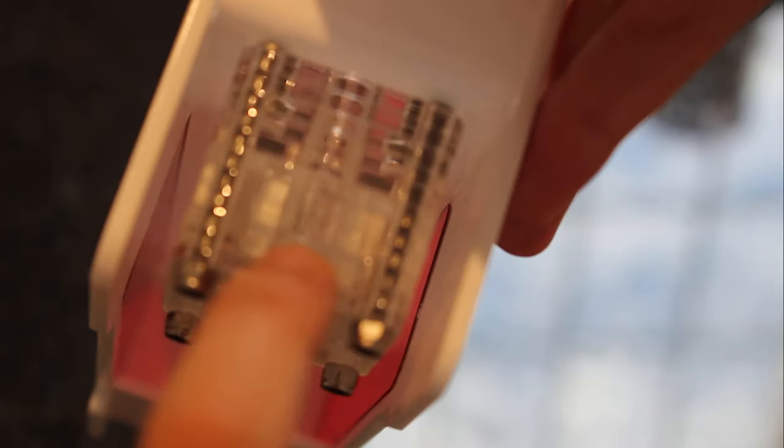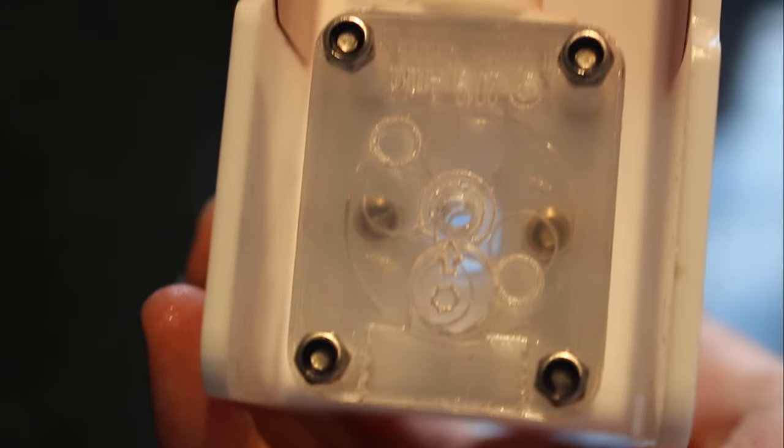So there is one entrance down, which goes all the way into this sort of locking point down here. So you see the hole goes right down into this. So this comes out into a test tube adapter for the standard AntKit test tube.